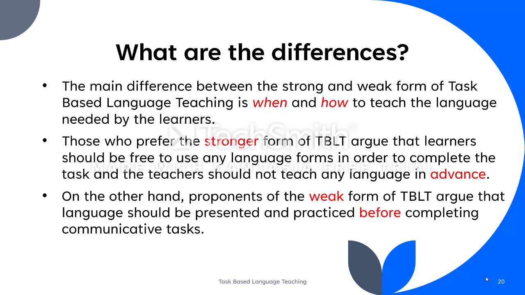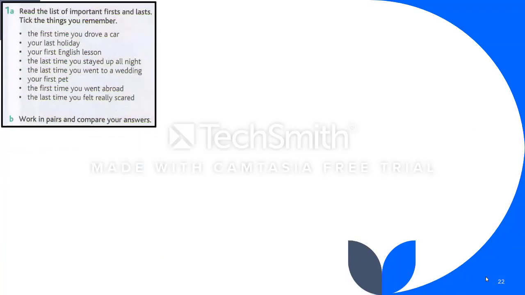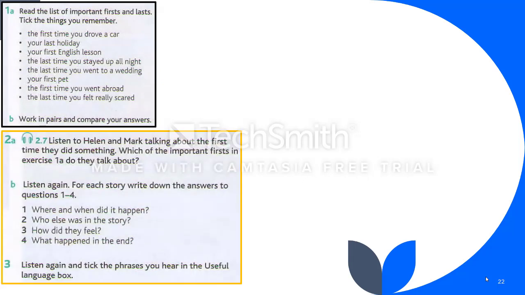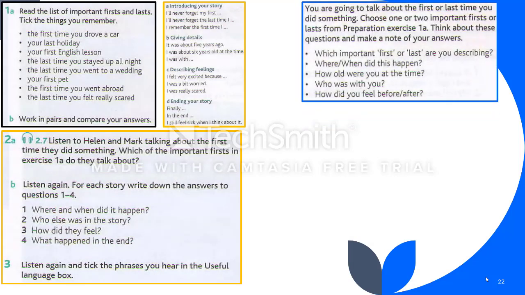In this final section, we'll take a look at some pages from course books and how they can be adapted to fit into the task-based language teaching framework. Here are some screenshots from the Cutting Edge Pre-Intermediate book, 3rd edition. The Cutting Edge books have tasks at the end of each unit in order to consolidate learning. I've removed the pictures, and I've just kept the rubrics in the order that students are supposed to complete them.